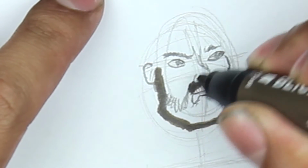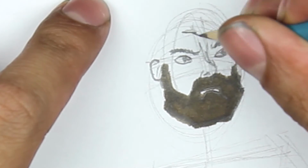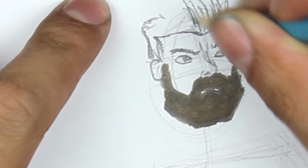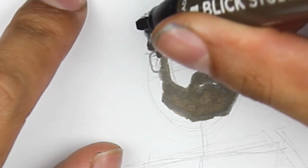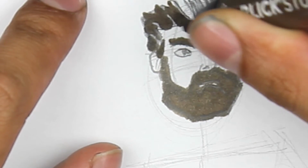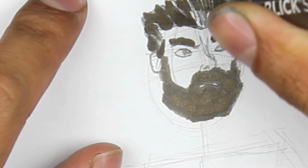Okay, I'm going to zoom out a little bit so you guys can see how I'm going to do the marker. Actually, no, let me speed it up. There you go. I'm going to do this kind of sepia color, and that's going to dry a little bit lighter. I'm going to do the hairline, and instead of drawing every single hair, I'm going to do it with a marker. Here's some grays, followed by that same color marker. And the marker kind of bled on the mouth. That's not what I meant to do, but it's okay. Okay, just little strands of the hair.